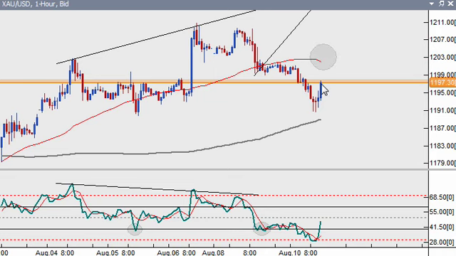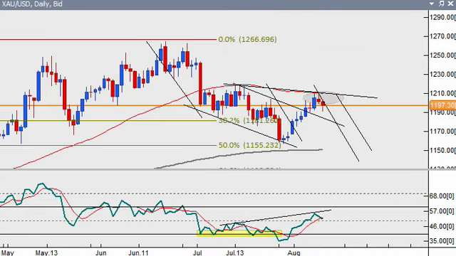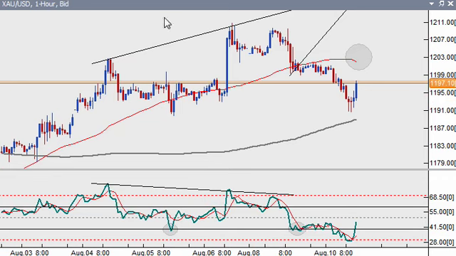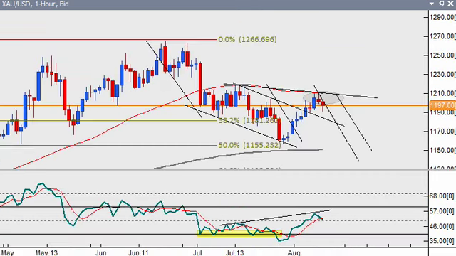It should find some resistance around this area. So this is a 1 hour time frame. We've got a couple more hours to go to the FOMC statement. So if it breaks above, look for it to invalidate this outlook. Okay, so if it breaks above 1210, invalidate the outlook. Otherwise, we may continue lower, and if on the 1 hour time frame the market breaks below the 200 moving average and stays lower, that could be a sign for this outlook to materialize.